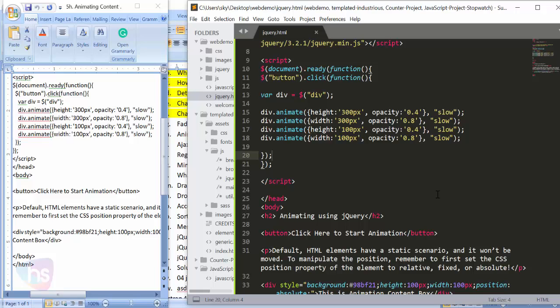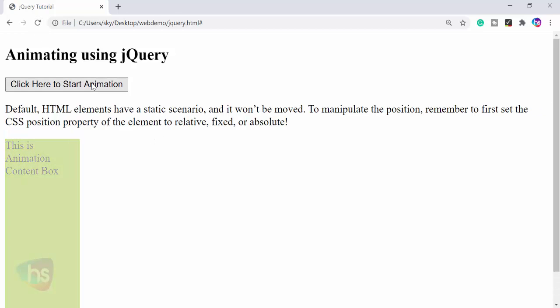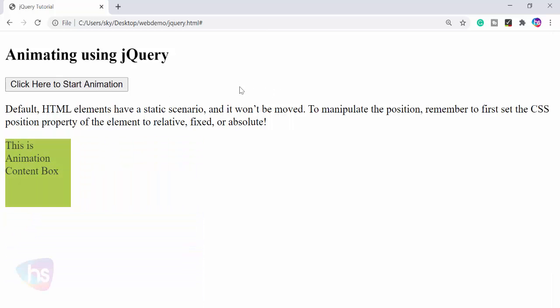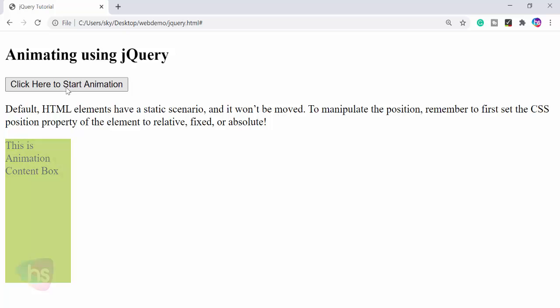Now just save this and run it. Refresh, click the button. Wow, the animation is ready. Have you seen? If you click this, it expands the height, then it expands the width. See here, click once again. Let's keep on making the animation automatically. If you click this action, it will be done. If you click this action, it will be done.